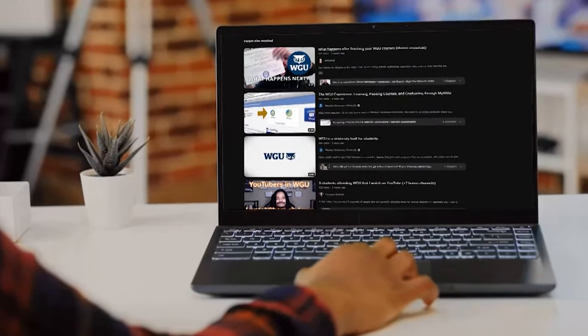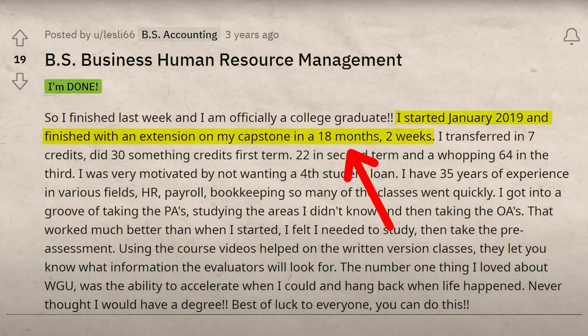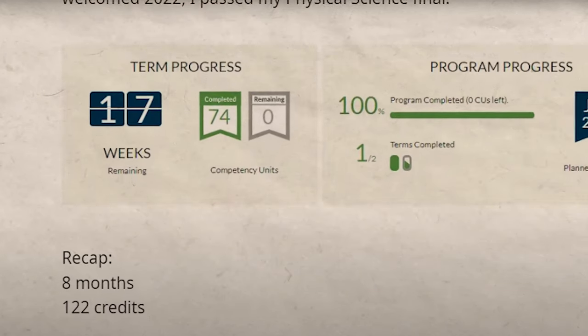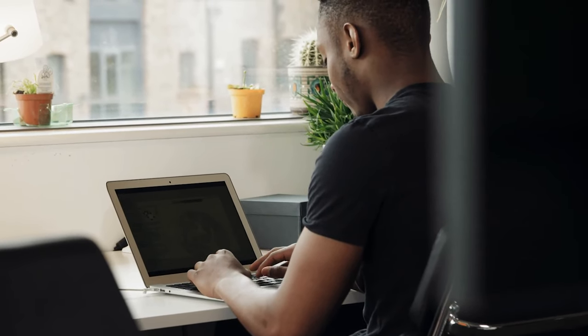After you feel confident that you've pre-studied the classes correctly, you're going to move on to step number four, which is you are finally going to enroll in WGU and knock those remaining 14 classes out as fast as you possibly can. There are many stories of people online who used similar strategies to get through their degree in two years or less — one person got their degree in 18 months, another in about eight months. My friend Josh Maticor — basically the king of WGU — was able to get a computer science degree in two months while still working a full-time job.